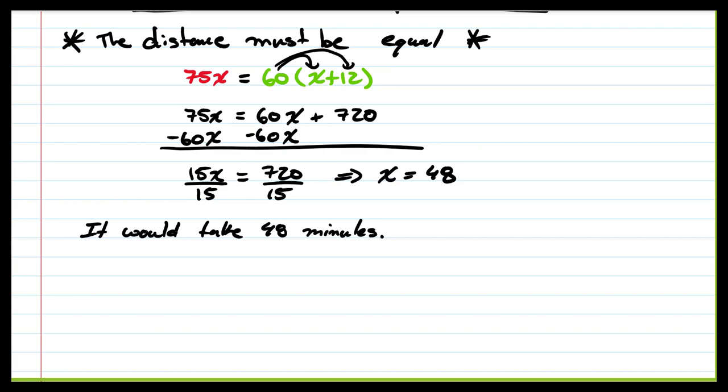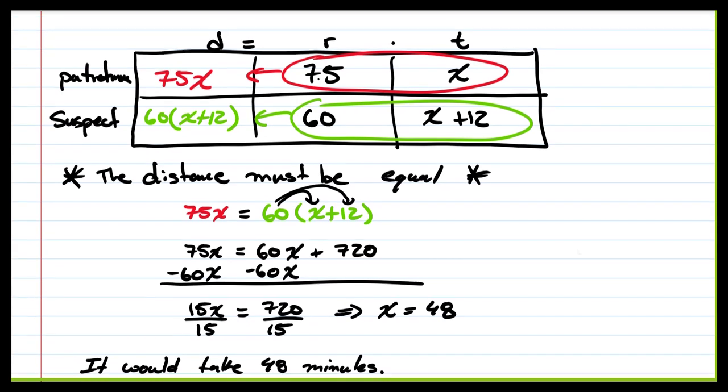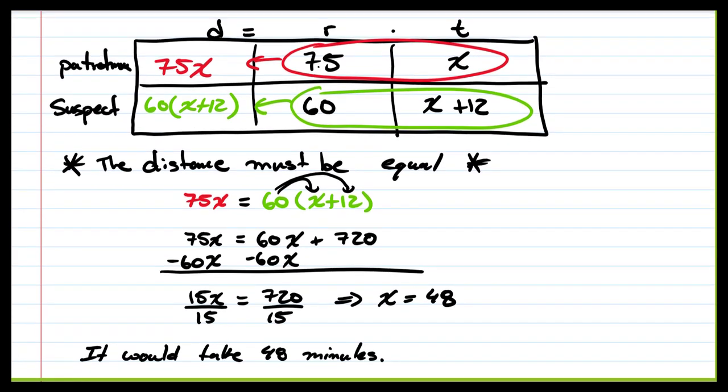All right. So once again, a little bit of a recap. We used our model, which was distance is equal to rate times time. Remember, when we make our tables, for each variable in our model, we get a column, and then we put our information as the rows, fill in what we know, and then we had to use this key idea here, that if you're trying to catch someone, you must be in the same place at the same time. So the distance that they traveled must be the same. So the distances must have been equal. We set them equal to each other, and we solve.